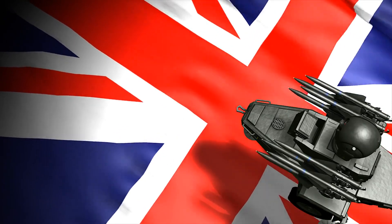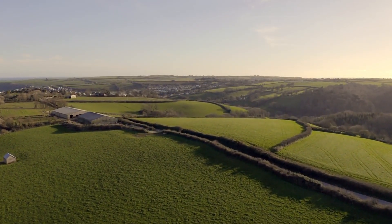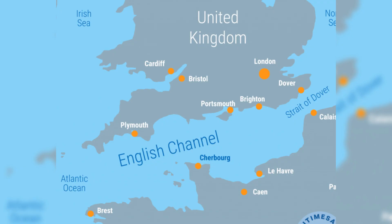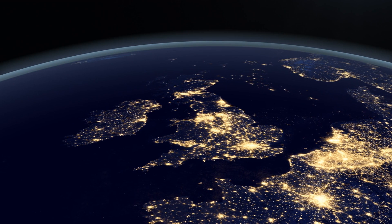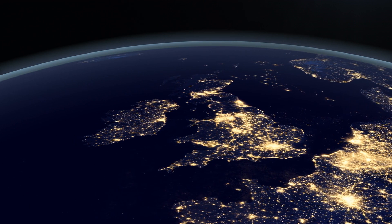Number four: geographic and strategic challenges. The UK's geographic landscape poses significant strategic challenges for any invading force. The British Isles are surrounded by rough waters — the North Sea, the English Channel, and the Irish Sea — acting as natural barriers filled with strong tides, sandbanks, and submerged rocks, creating treacherous conditions for navigation. The coastline itself is rugged and irregular, marked by steep cliffs, rocky shores, and numerous natural harbors and coves that offer defensive opportunities, allowing British forces to conceal artillery, missile batteries, and radar systems along the coastline to strike at approaching naval vessels and aircraft.